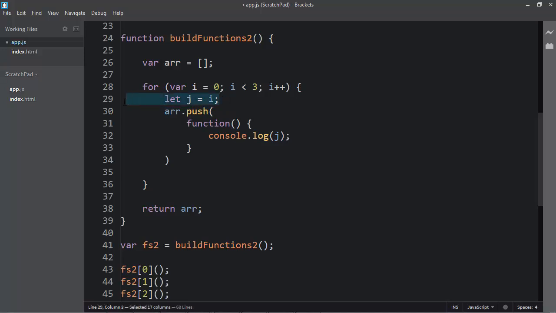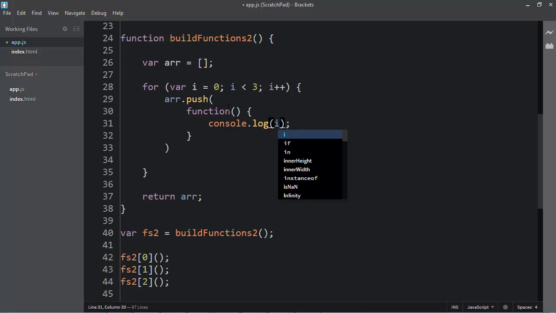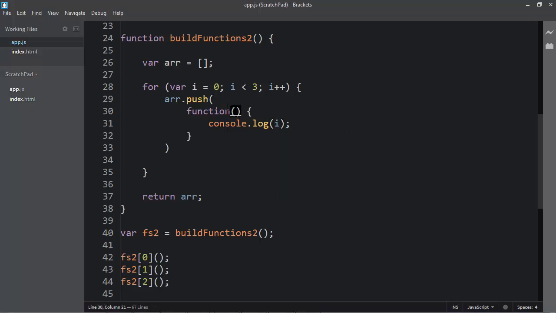However, how could we do it with ES5, that is the current version of JavaScript functionality? Well, in order to preserve the value of i for this function, I'm going to need a separate execution context for each of the functions that I'm pushing into the array.